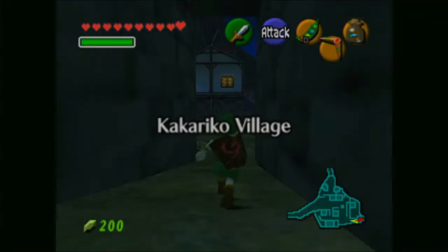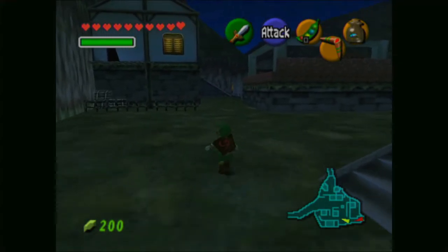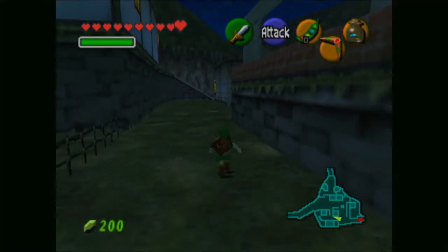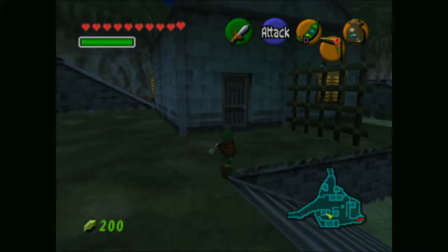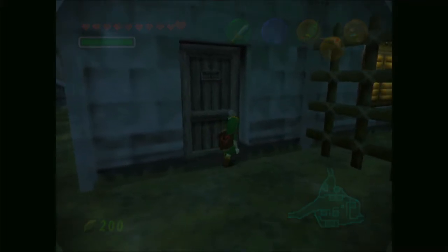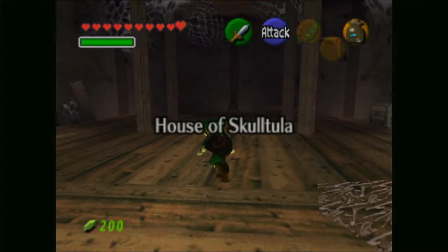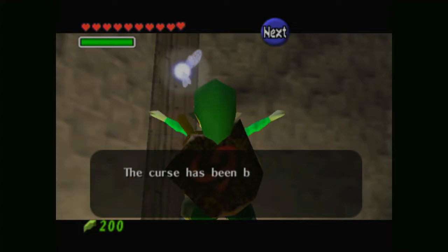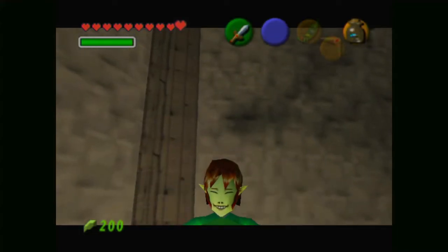But I think now we should head to the House of Skulltula and see what we can get with our second and third rewards. Okay. I don't know which one's which, but I'm gonna just do them. The curse has been broken! Thank you, here's a reward for you.